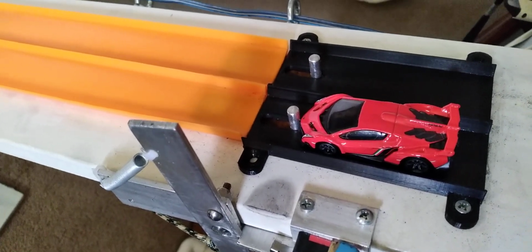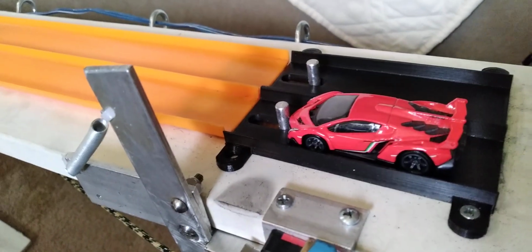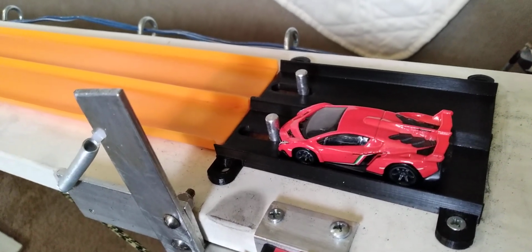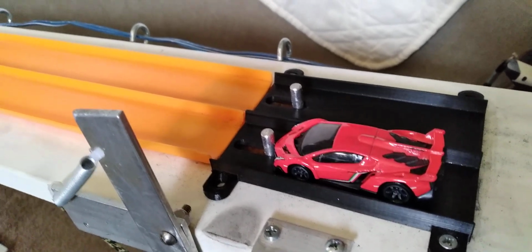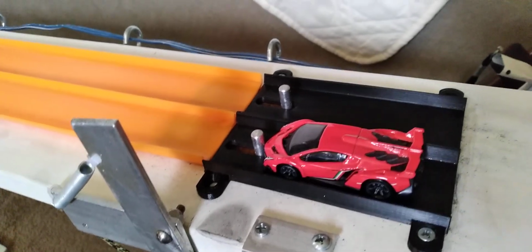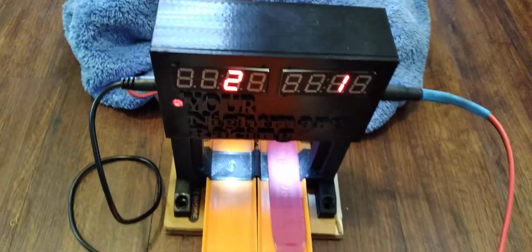It's pretty cool. This is a Speed Machines Lamborghini Veneno. We've seen this on various channels. I may have a little bit better luck with this one anyway. I saw some fast Lamborghinis. This one may make ranks, but I'm not sure. I did a rework this week, and again, you're seeing the initial run. Let's see what he does. Yeah, that's not a bad time. 2119 is not a bad time.